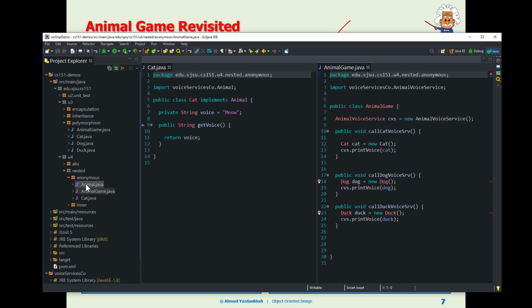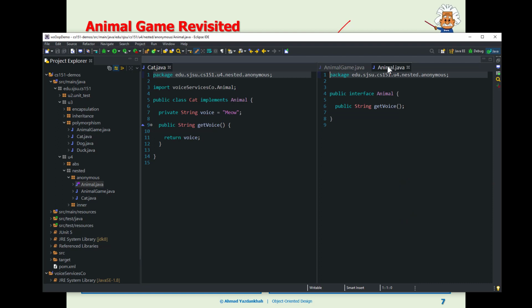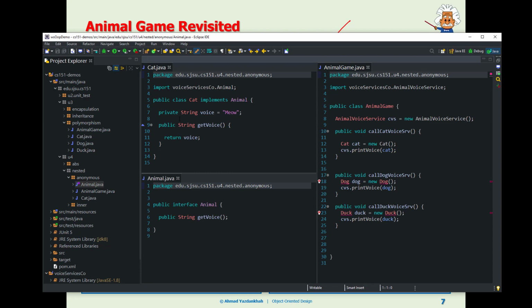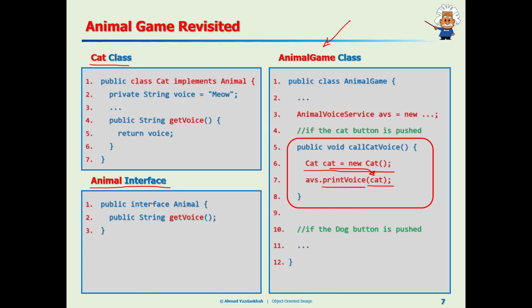And what else? We have the animal here. I'm going to add it here. Now let's continue and see what we are going to do.